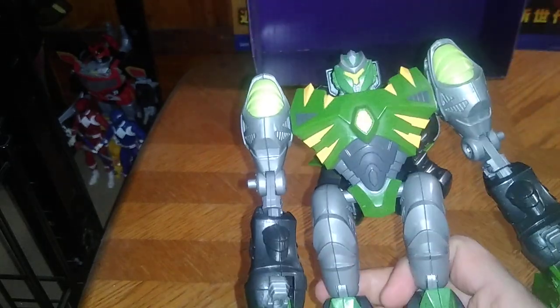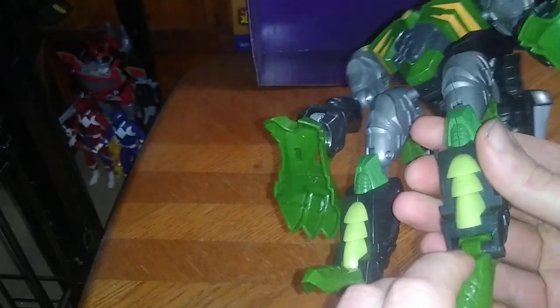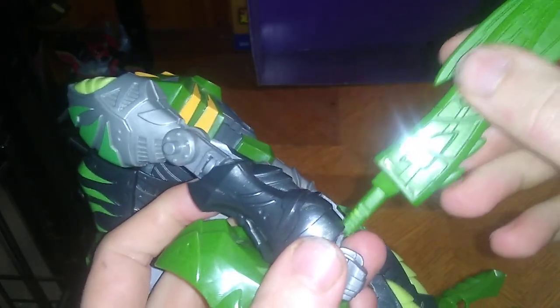And there we've got T-Rex's epic robot head — and it's not a bad looking robot head. Then we fold these up and fold these down to form T-Rex's feet in his robot mode. That's a good looking robot so far. Now we flip these down to form his arms, flip out his hand, fold these back, flip down his hands, and give T-Rex his sword of justice — so he can go slash, slash, slash, slash.